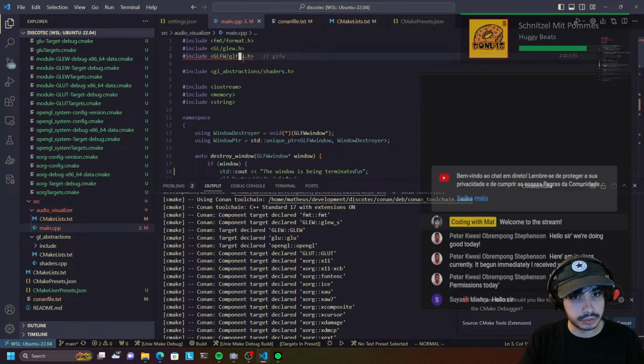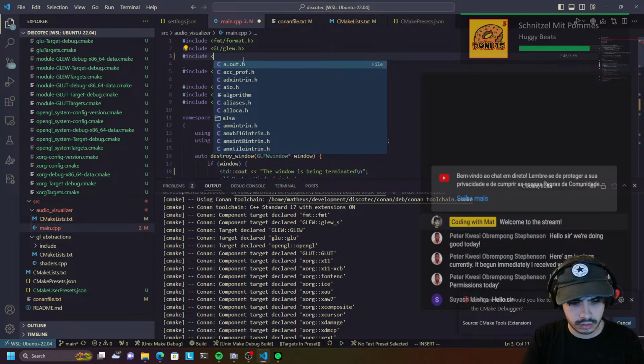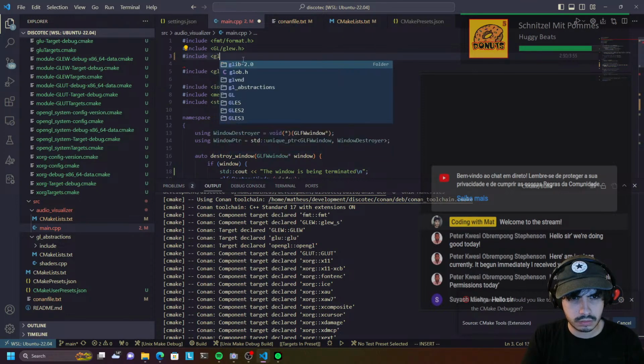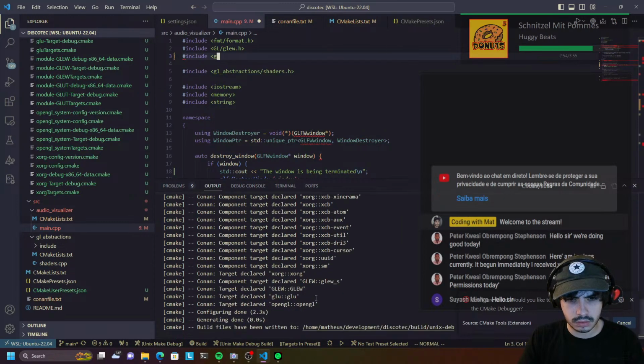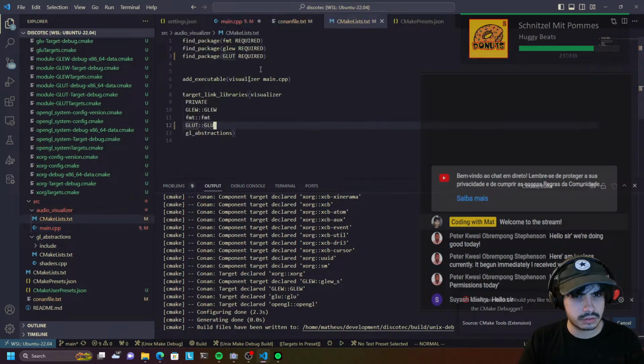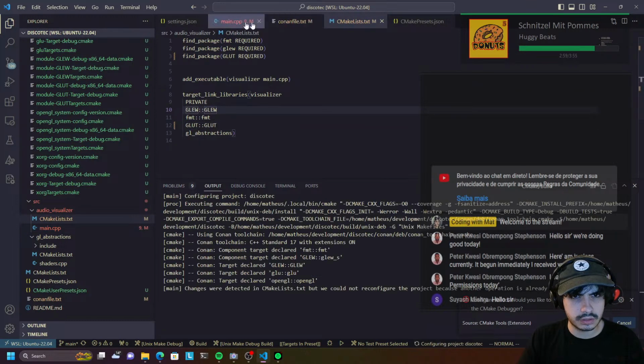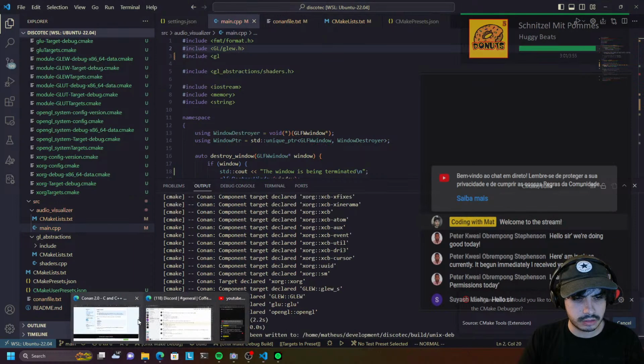Now, of course, we no longer have GLFW. We have GLUT now. Right, we have GLUT here. Let's look at some code snippets.